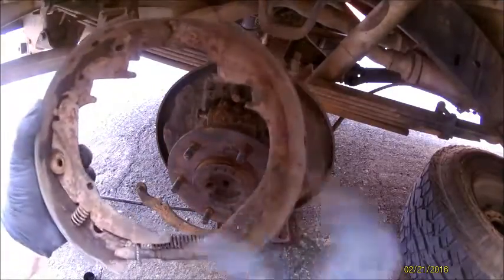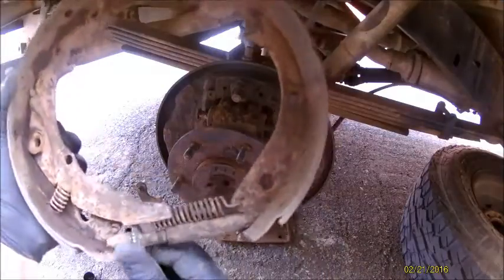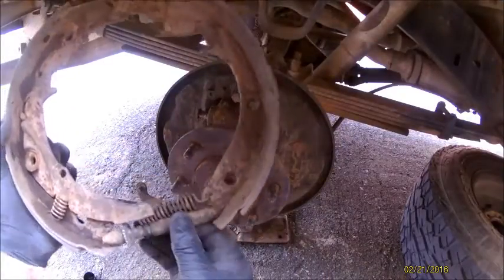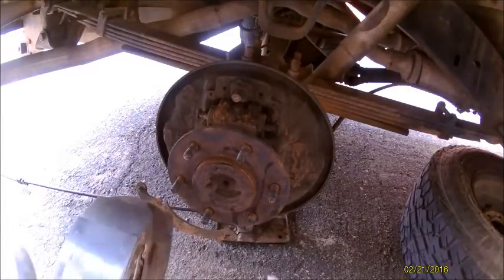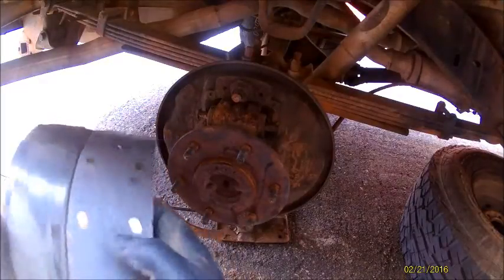And this is the adjuster. So when you hit the brace, it automatically adjusts here. I bought new ones because if you cannot freely turn this, you definitely want to replace it. And I'll show you on the knee pads to make sure you got the right ones on the front and back.